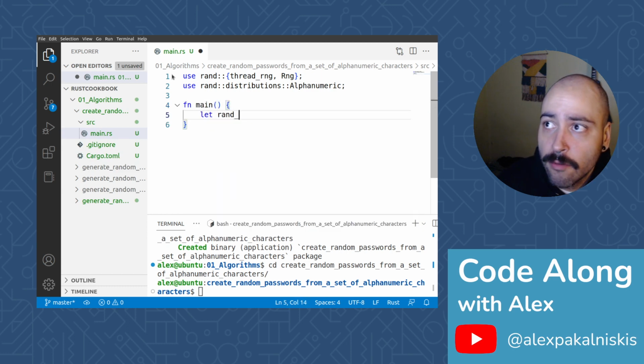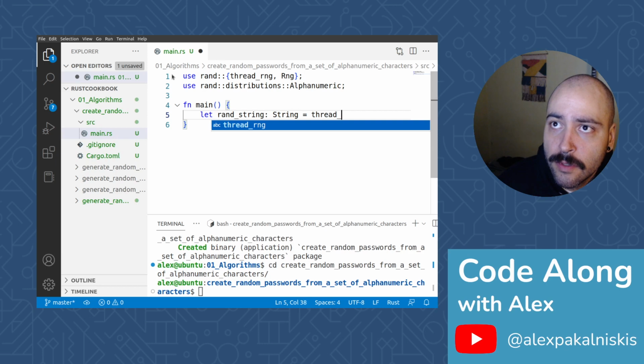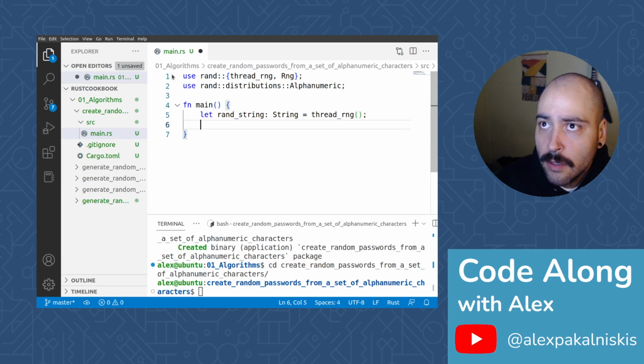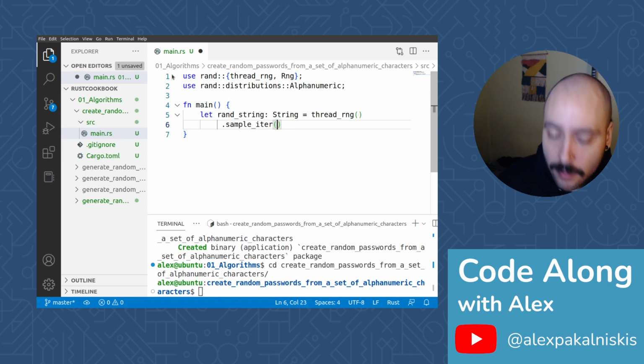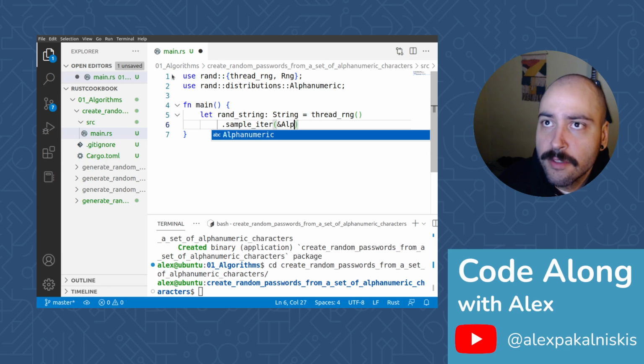And so we'll do let rand_string, and that'll be of type String, equals thread_rng. Actually, and then we'll do a sample_iter, and then a reference to Alphanumeric.